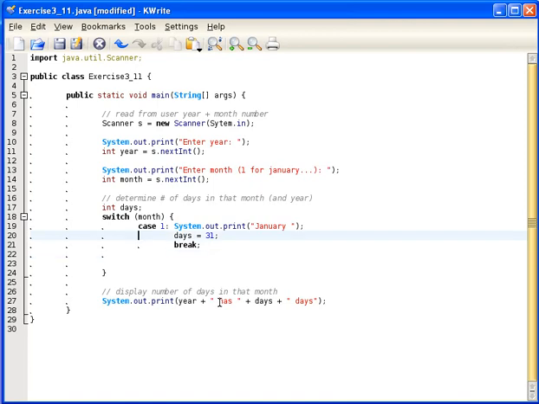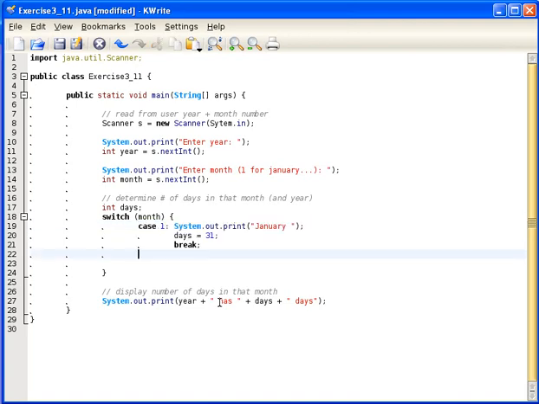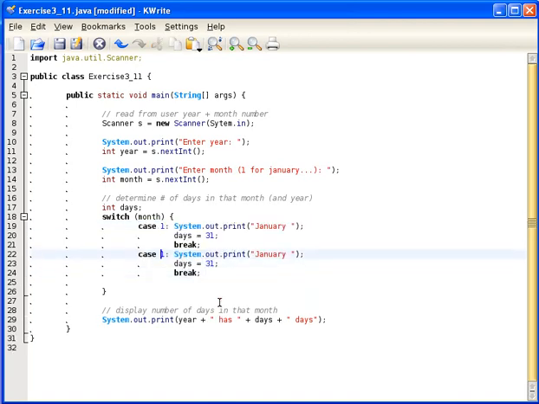And then I can consider case number 2. Case number 2 is going to be February. This one is going to be a little special. So before going to case number 2, let me get rid of the easy cases. Case number 3, for example, is going to be March. So I can display here March, March has always 31 days.